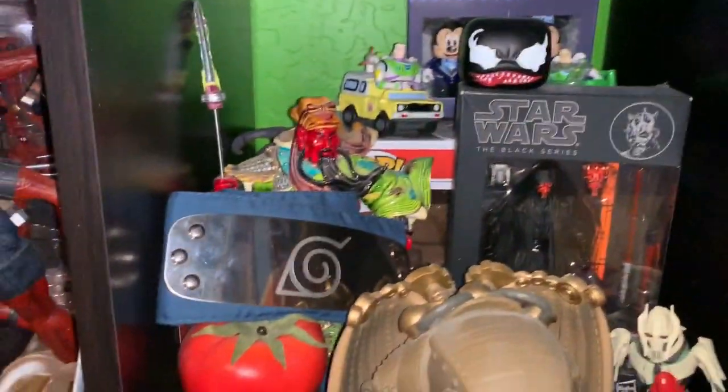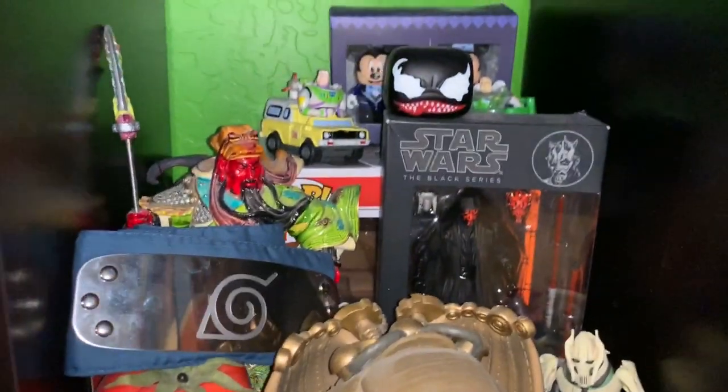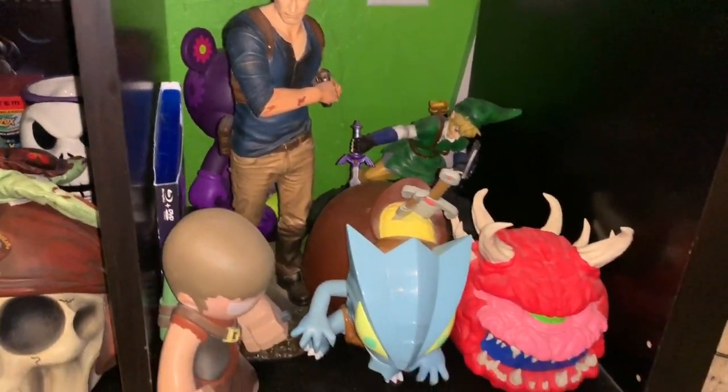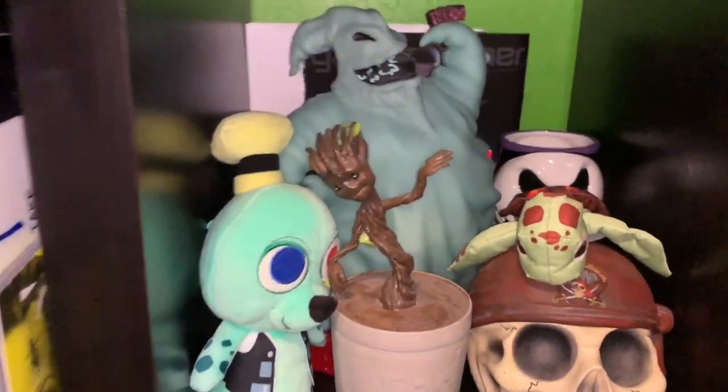Some just random assortment of stuff that I've gotten from people over the years, so I kind of just throw it all on the same shelf. This one is just beautiful. I mean, just more statues. And of course, another one that carries a bunch of statues. I definitely have a lot, and you guys can definitely tell that for sure. That's going to be my room tour.